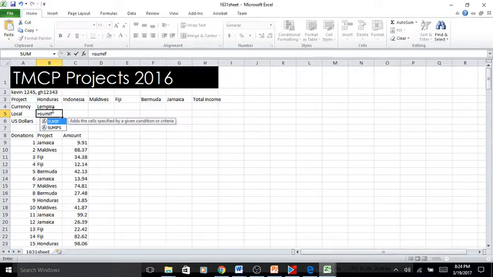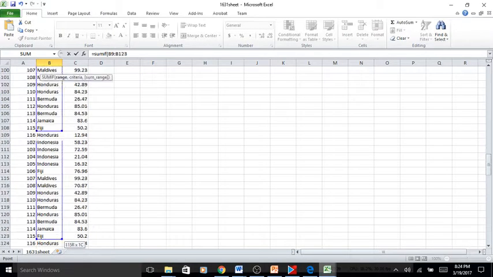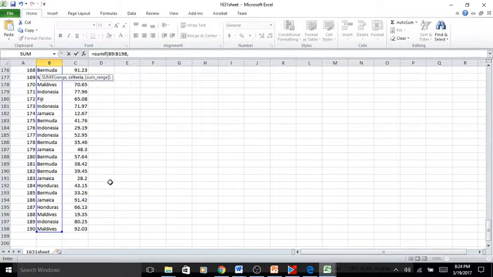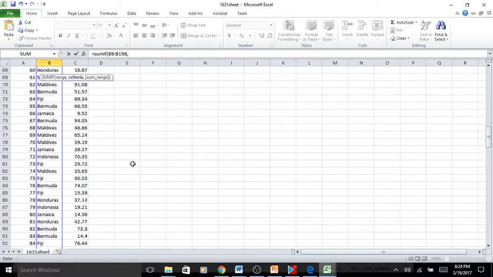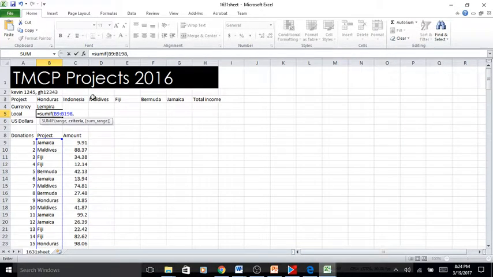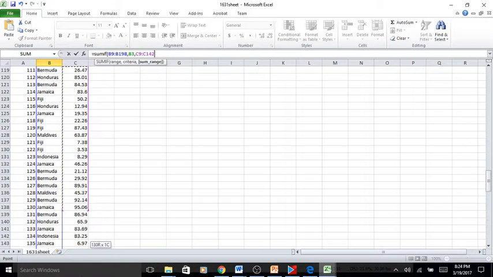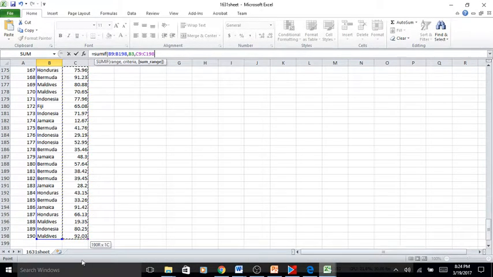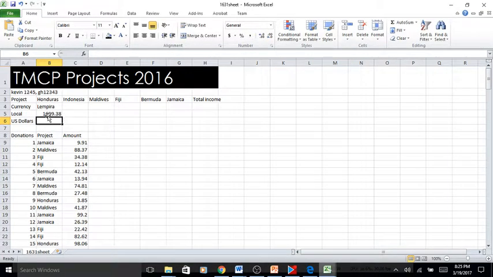So sumif, you're looking in here for Honduras. If it is in fact Honduras, you want to add these values here. So this will only add for those where Honduras is found. So we have that much.